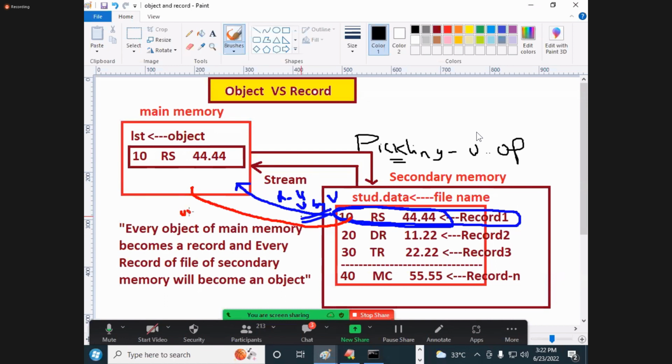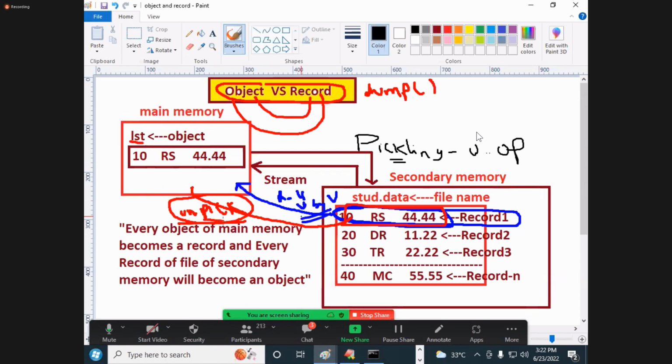That is known as unpickling. That's why the heading is very popular. The object becomes a record by using the dump function. Which concept am I applying today? Unpickling. The advantage of unpickling is that instead of reading the record value by value, I can read the total record at once from the file of secondary memory into the object.